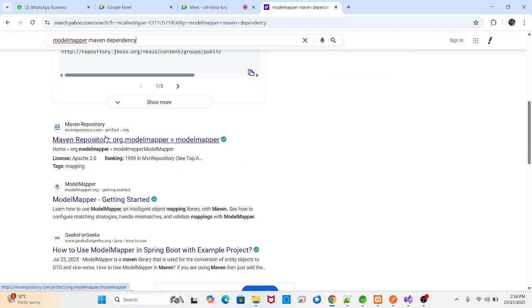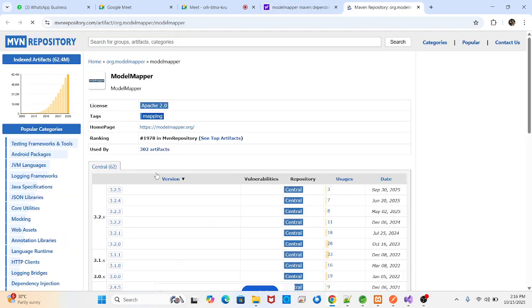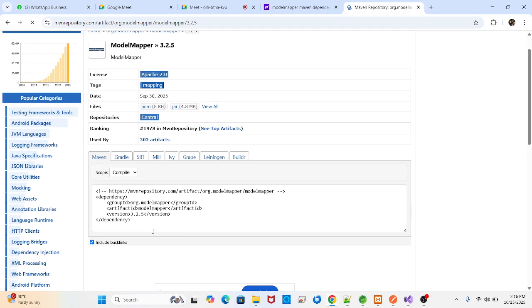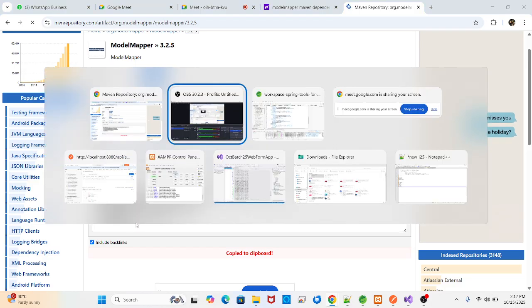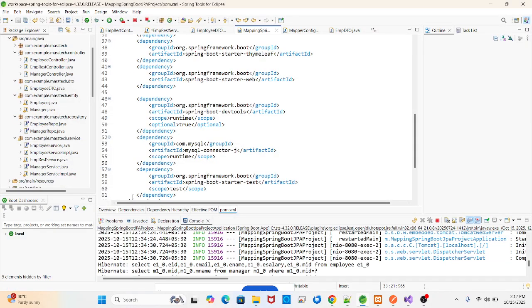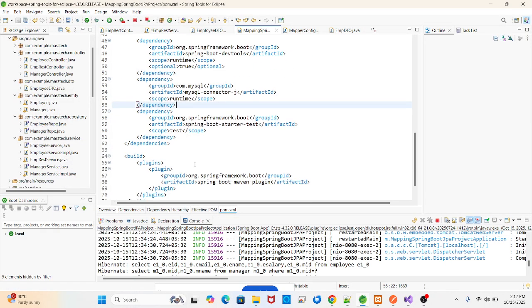Take the latest version only. This is the ModelMapper dependency. I'll take a copy of it and put it in our pom.xml file.